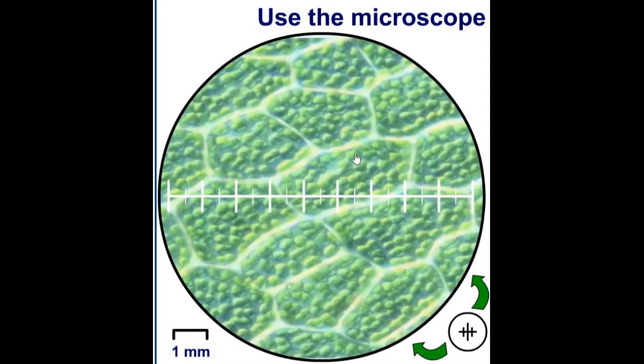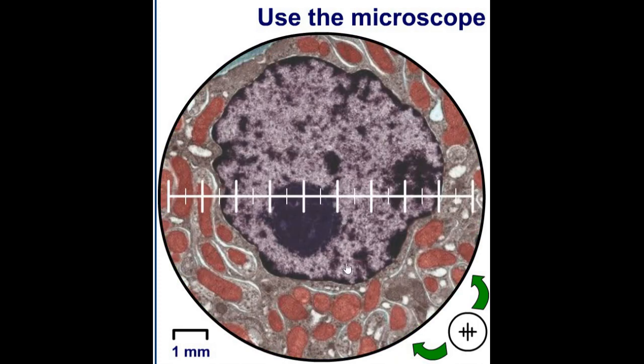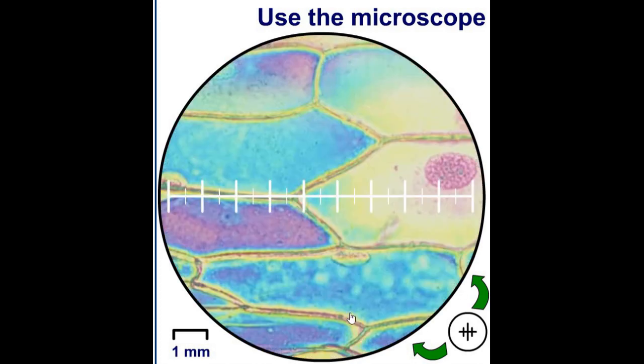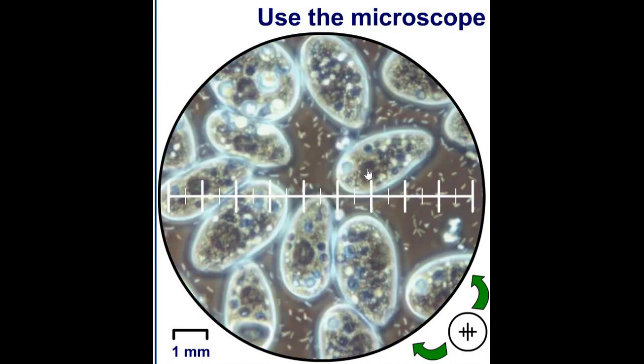We've got images of chloroplasts, these little green chloroplasts that look pretty cool under the microscope. This is a kidney cell that we can see here, and then we could measure the size of the nucleus and the nucleolus inside the kidney cell. And then we've got some images of onion skin cells, so you've likely seen this kind of thing before. You can see this brick style shape that you'll have seen before, and you'll likely do at some point if you do A-level. And then finally we've got some ciliates that are about 100 micrometers in length that we can measure. There's lots of things that we can measure with microscopes, and here are just some examples.